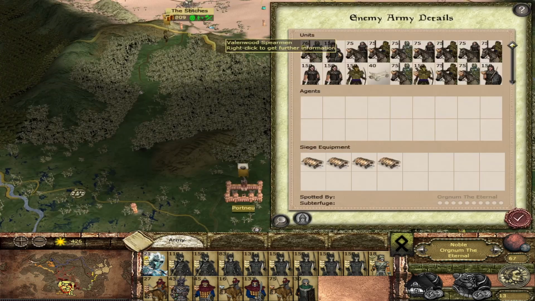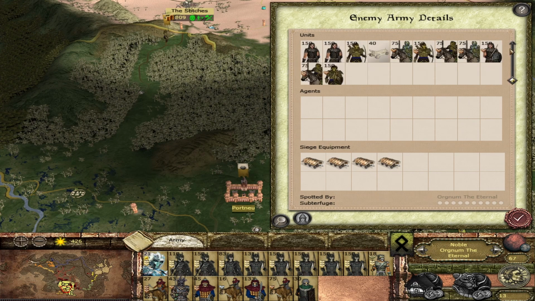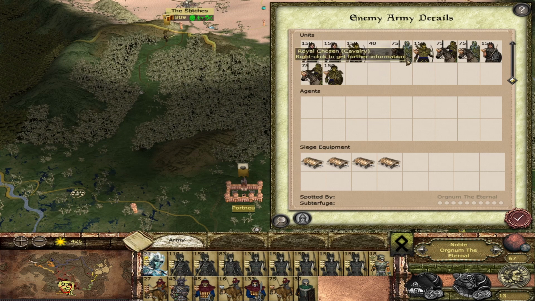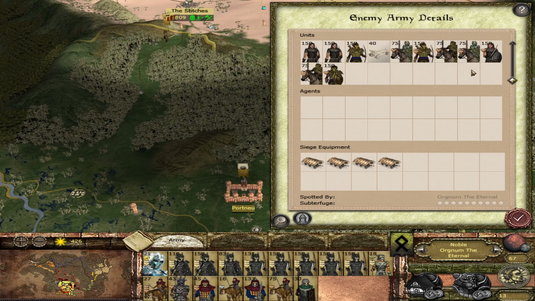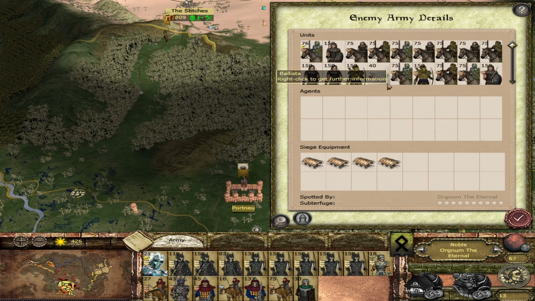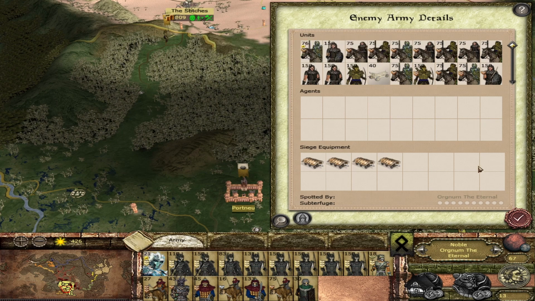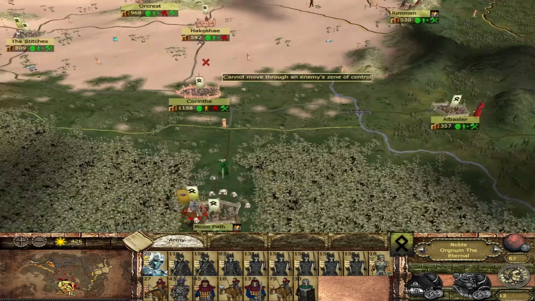Show us the path to the... 1, 2, 3, 4, 5, 6, 7, 8, 9, 10, 11 cavalry, 12 cavalry. Let's not count the horse archers this time. In fact, 1, 2, 3, 4, 5, 6, 7, 8, 9. 9 cavalry units. Not pretty.